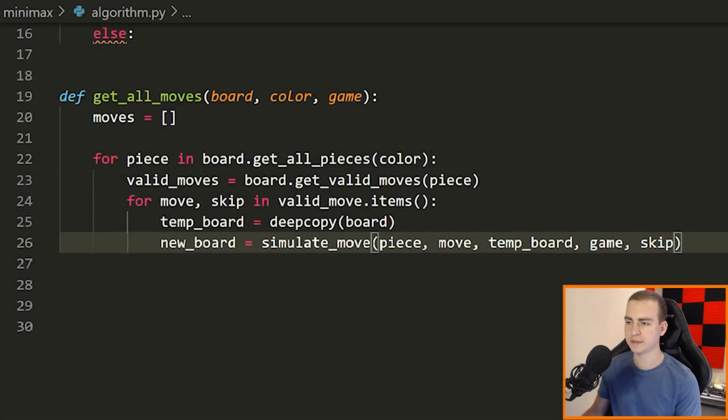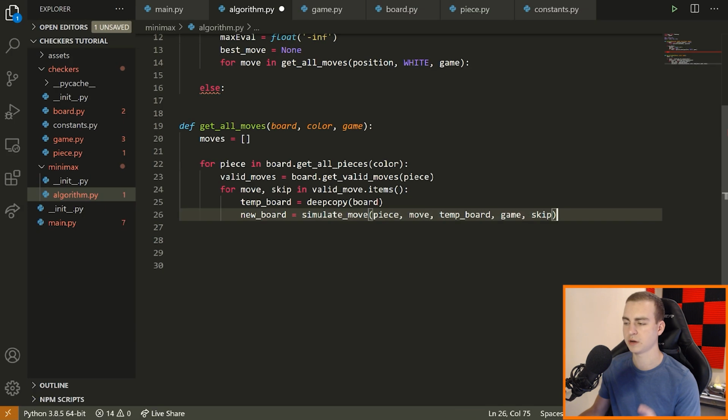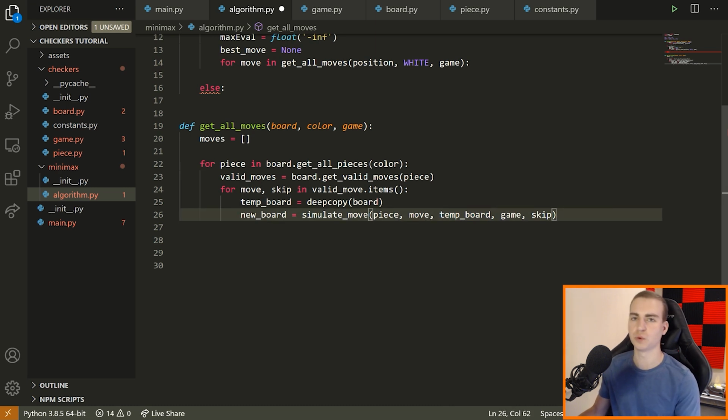Now, I'll write this method in just a second, but imagine that what this is going to do is take the piece, take the move that we want to make, take the temporary board, and then make that move on it and return to us the new board.